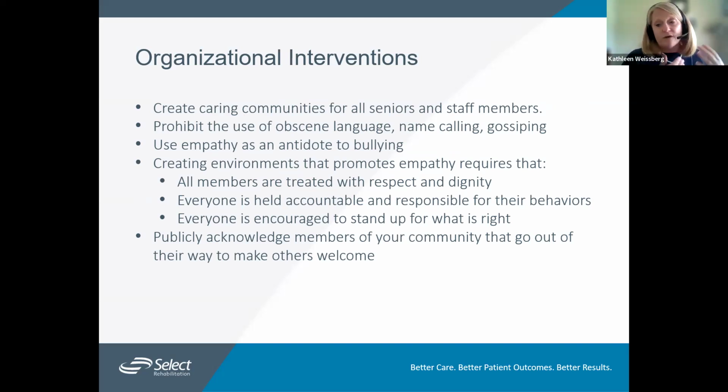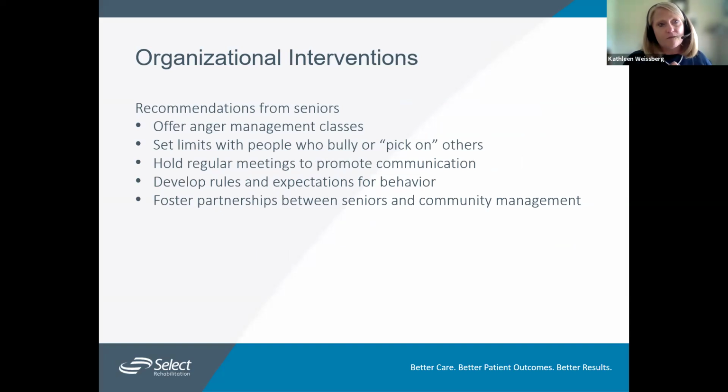Everyone is held accountable. Everyone is responsible for their behavior, so that, again, you can go back to this person and say their behavior is unacceptable. And everyone within this community knows to whom to report. They stand up for what is right. And we'll talk about that when we get to deontology in a second.